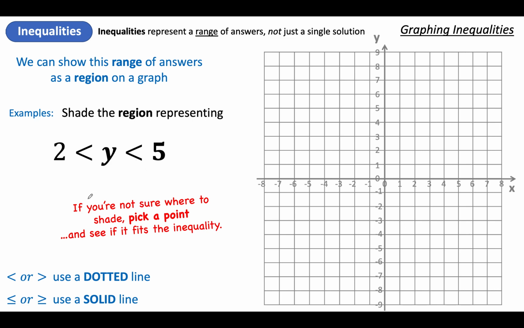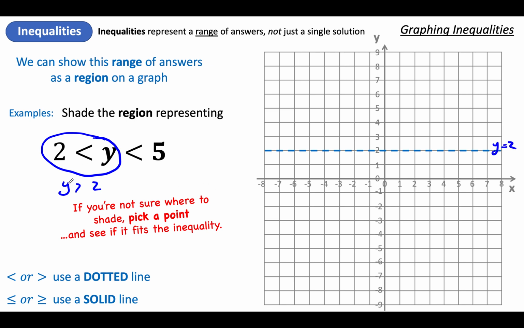Okay, this one. You might want to pause this and think for yourself what it is. I'm just going to keep going. Again, let's just write this left-hand part the correct way round. So it's y and 2. Look, y is bigger than 2, so we can put that line in at y equals 2.